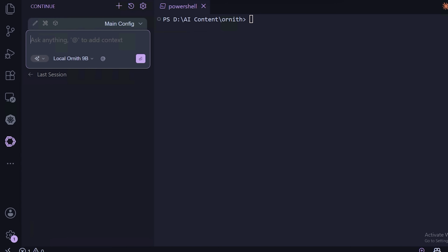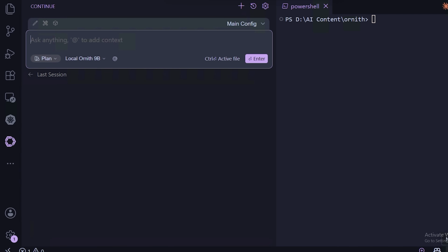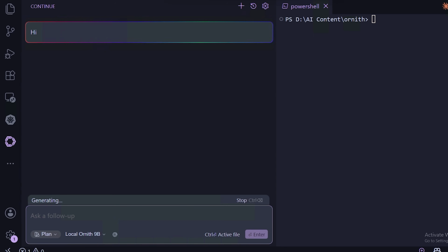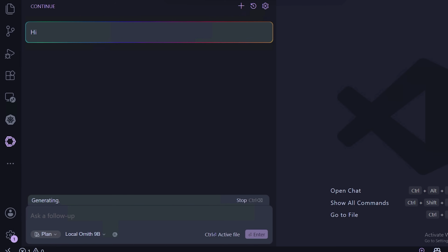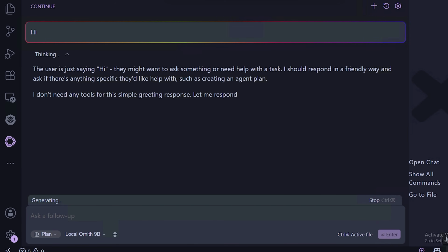Now, is it as good as the best cloud models? No. And I am going to be honest about that in a second. But the fact that you can even have this conversation, that a 9 billion parameter open source model can build working applications from single prompts running on a machine with no GPU, that was not possible a year ago.